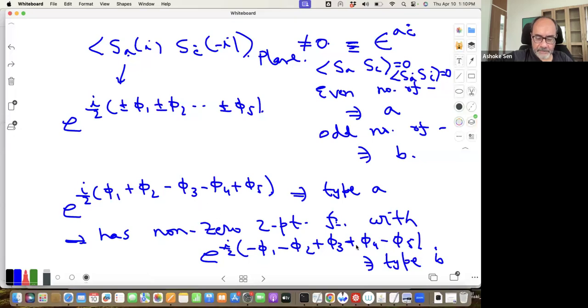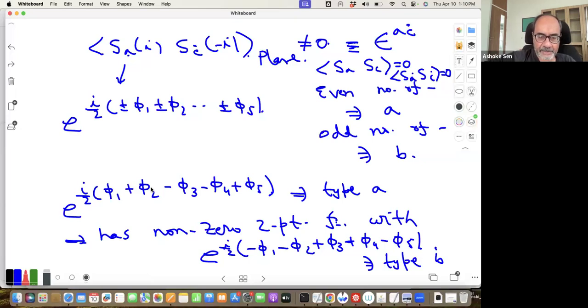Yeah. If you don't change the sign of, say, one of them, then by phi charge conservation, it will give you 0. Unless you have another psi mu inserted somewhere else, which can compensate for the phi charge, because the fermion fields are like e to the plus minus i phi, right? So those could compensate, but for the disk correlation function, you don't have any other psi mu anywhere, right?